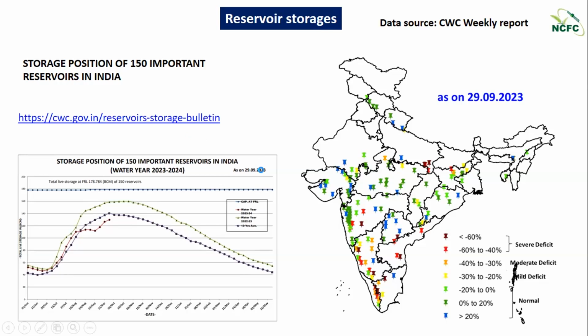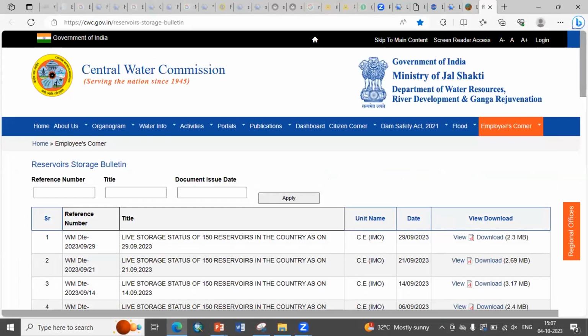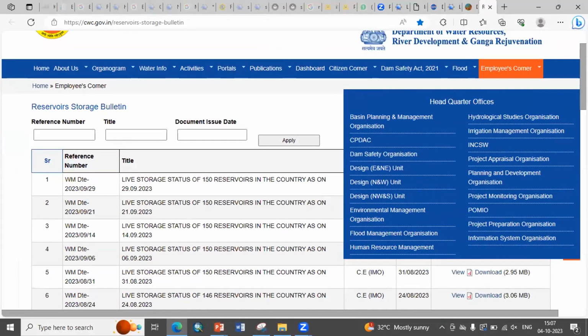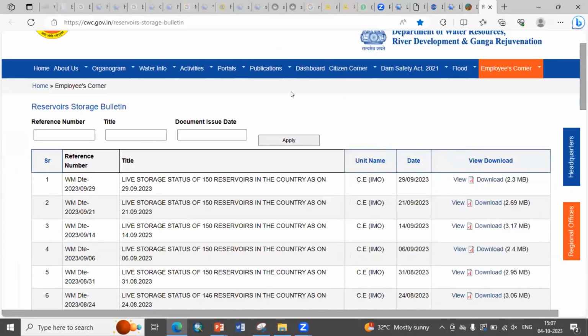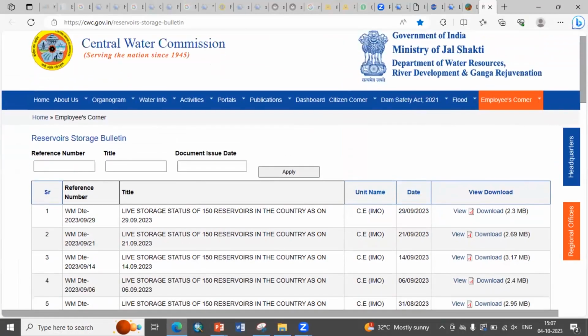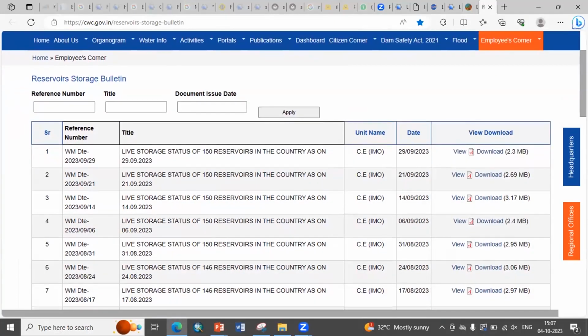So this is the link which I have shared here. So you can download the weekly report. The report is in PDF format, but you have to create the geospatial layer for that also. Like this, they provide weekly. And also NWIC has one portal, National Water Informatics Portal, I think. So there also this information is available. Even groundwater data they are publishing online.